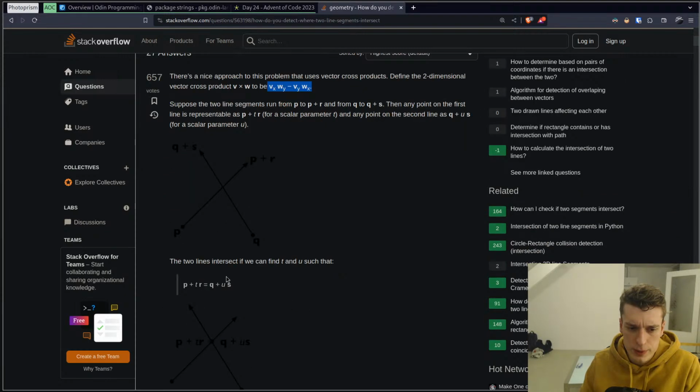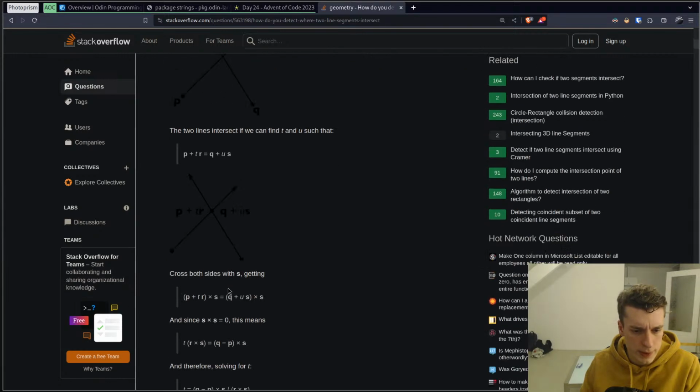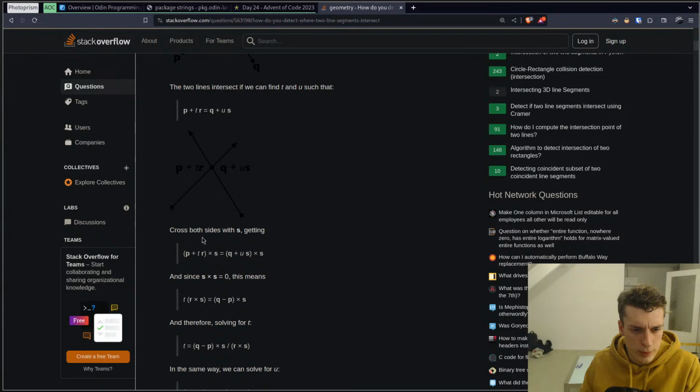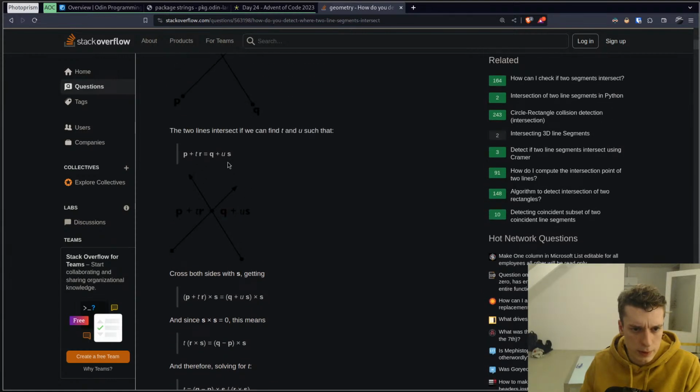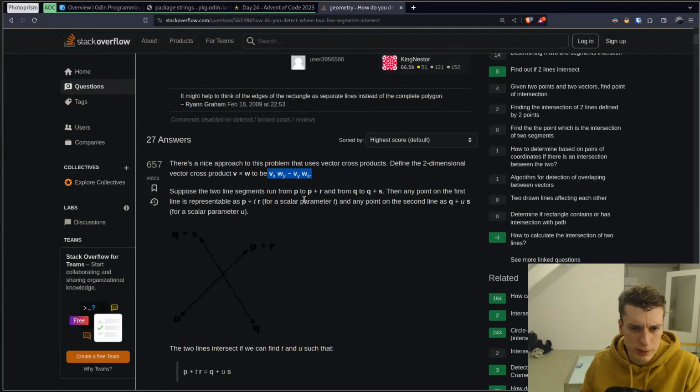Yes, that does make sense. The two lines intersect if you can find t and u such that, yes, cross both sides with S, getting, and S cross S is just this line. What?